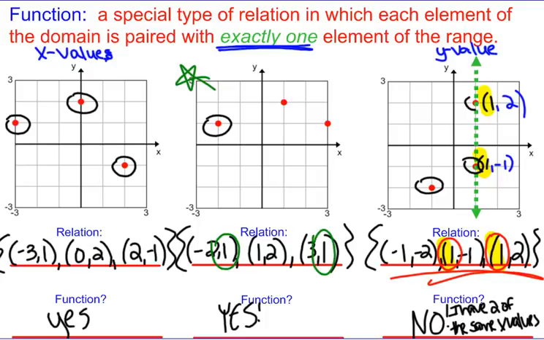Do you notice that? I want to point out the fact that in order for something to be a function, it can't have two of the same x values. So nothing in the domain can be the same. The y values can be the same for it to be a function. So the fact that both of these ordered pairs have a y value of 1 is okay. It still passes the vertical line test.